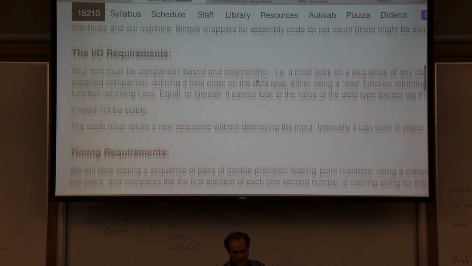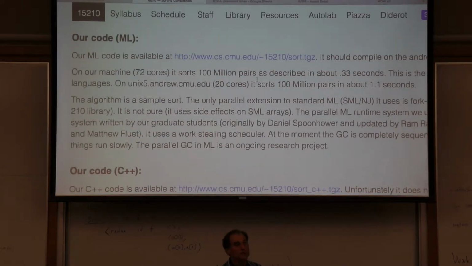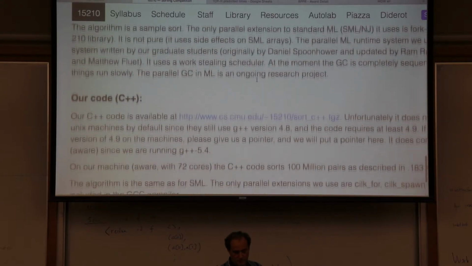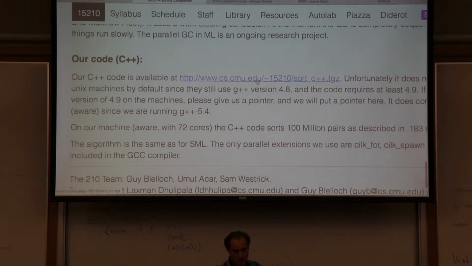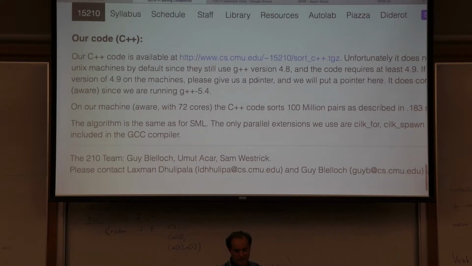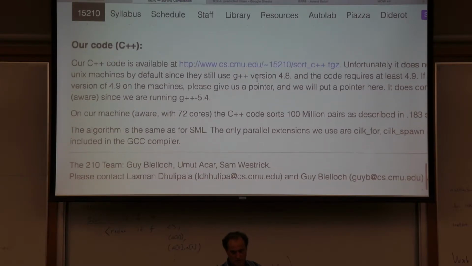And what we did is we did our own code. We wrote a version in ML, in our language. And I should point out there's a tiny bit of cheating here, which is that our code wasn't 100% purely functional. What we do in the class is 100% purely functional. We did have a couple side effects in here. We think we can get rid of them. And then we also wrote a version in C++. We think this is probably the fastest sorting code out there, the C++ version.